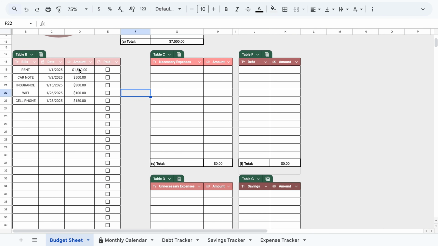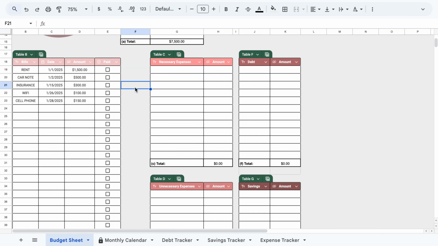As you can see, everything is already formatted for you, so it'll change it to the correct date format as well as a monetary value as well here. You can also sort the columns from A to Z or by date, totally up to you, or by amount. If you want to sort it from least amount to greatest, again, it's up to you. Over here, you have check boxes where you can select whether you've paid the bill or not. I will come back to this a little bit later as well.